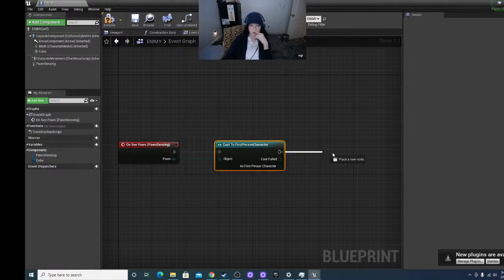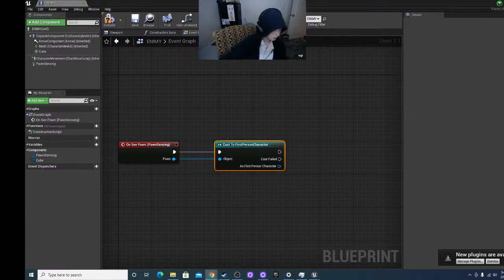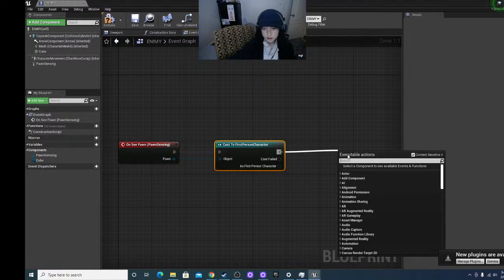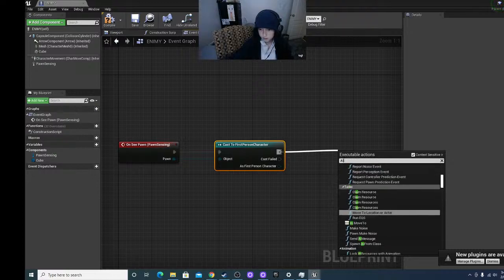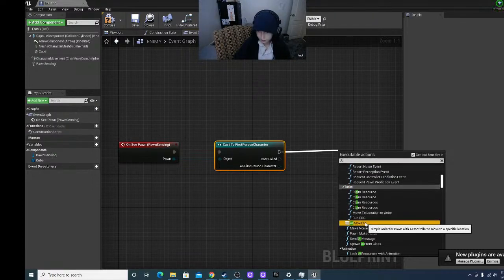Hold on, so controller to move to a specific and access the AI. AI. So type in AI and you'll get AI move to. Okay. AI, and then we'll get AI move to.